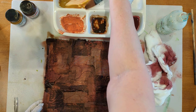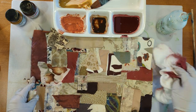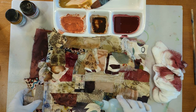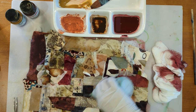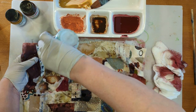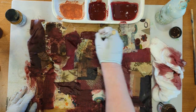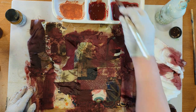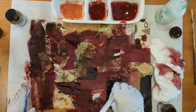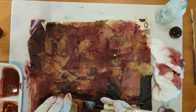I want to get some dark sections in there — I'm not trying to get it in any particular place, just wanting everything to blend together. That looks pretty good. I'm going to put this one on its tray to start drying. I have this larger piece here and I'll get it wet — you can see this upholstery fabric has water beading up on it; it will eventually soak in. Once painted, you really want to let it dry completely, then hit it with a hot iron, or throw it in the dryer.